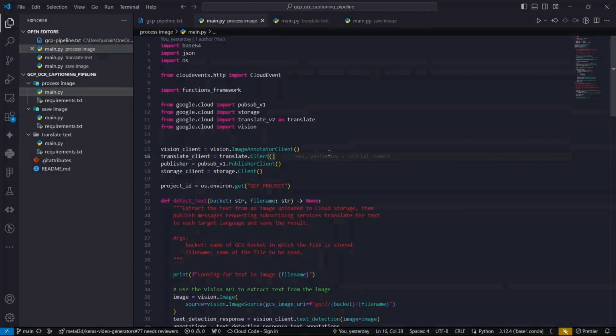Let's start with the process image function. This function is triggered when a file is uploaded to our Google Cloud Storage bucket. It extracts text from the image and sends messages to PubSub topics for translation.